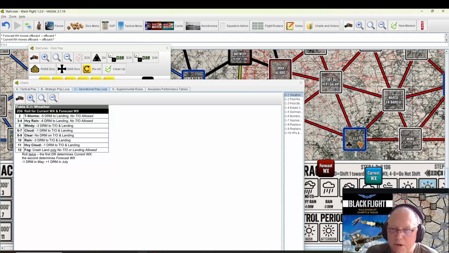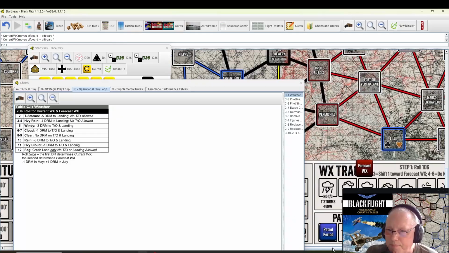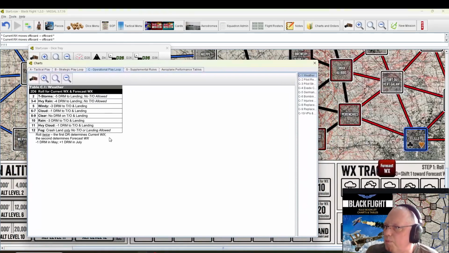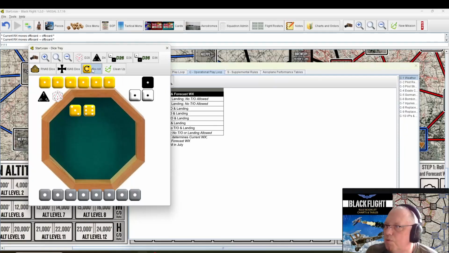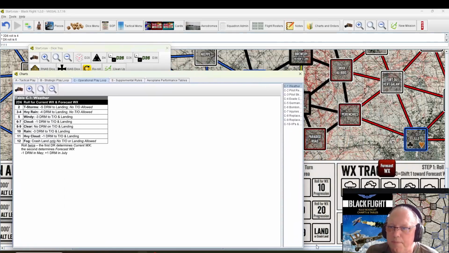Clear. And whenever there's 2 in Thomas's games, always look for a little nub or something like that underneath. In this case, it has a little gray. That's where you're defaulting to. And we're going to look for the forecast. And the forecast, we're just going to re-roll them. That's a 10, goes down to a 9. Clear again.